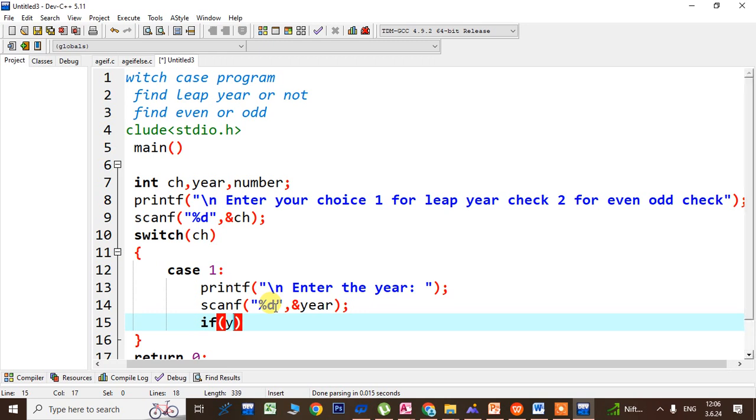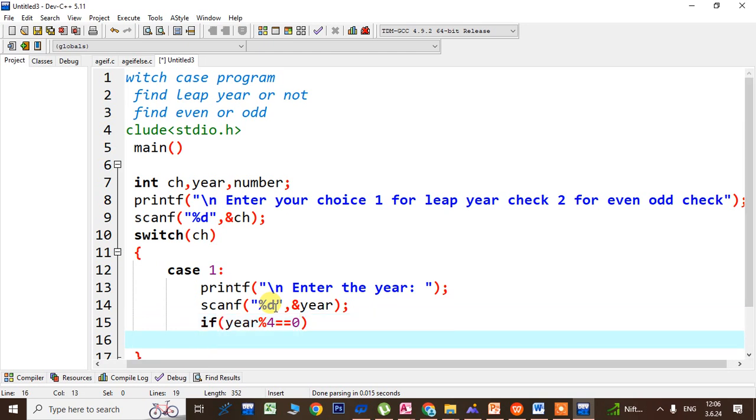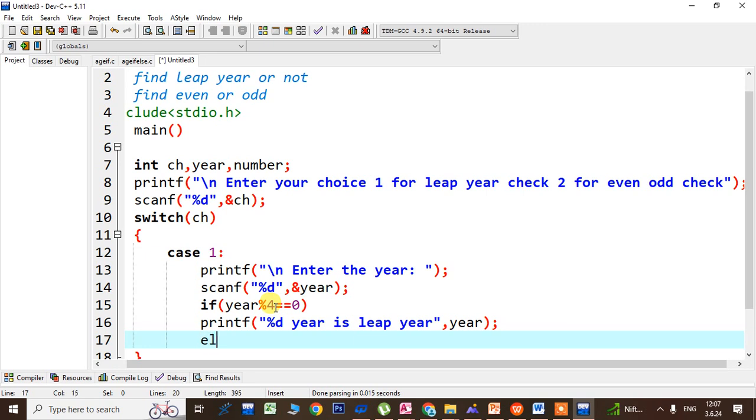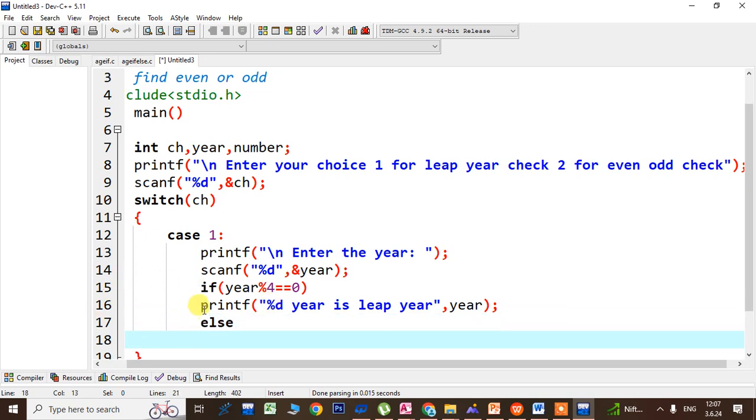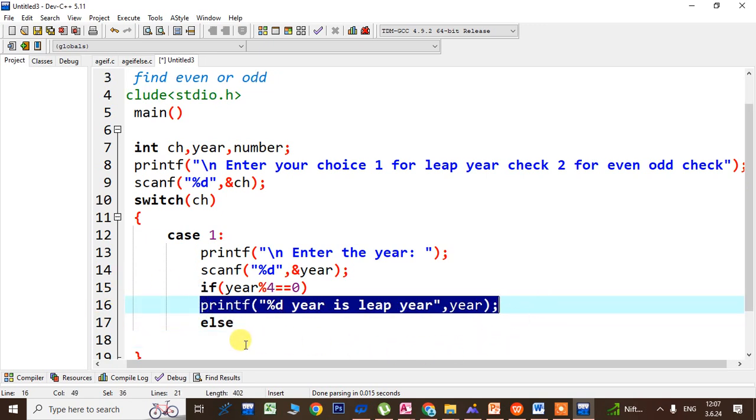If year modular division 4 equals 0, printf percent year is leap year, else percent year is not leap year.